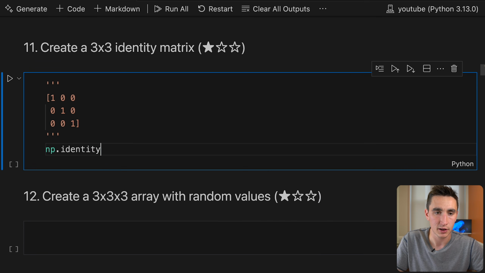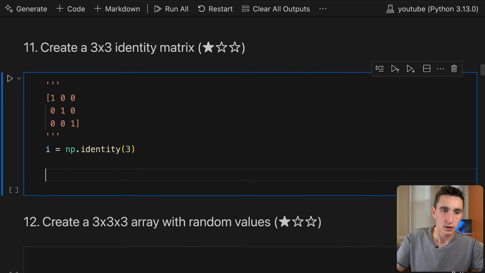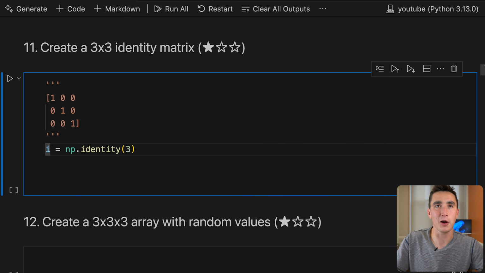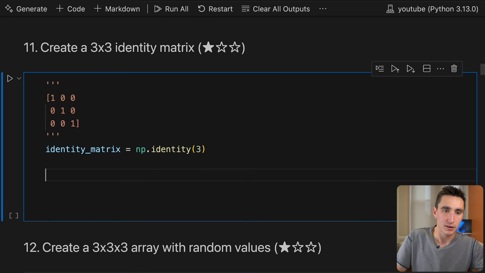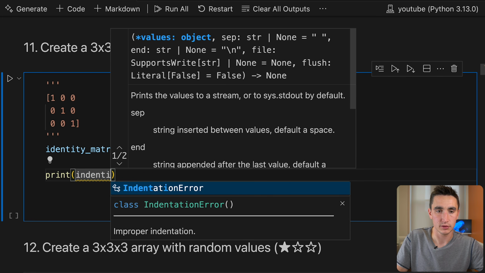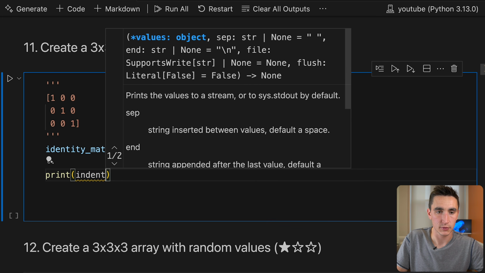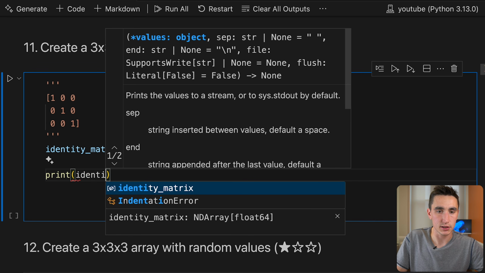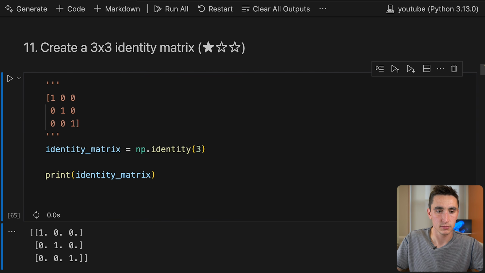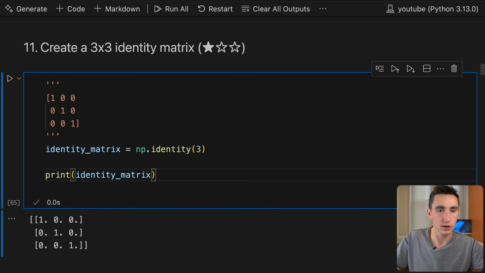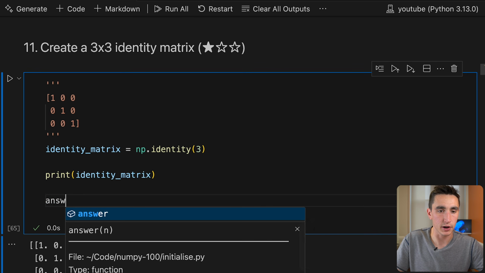So identity 3 is going to be our identity matrix. I'll call this I. Honestly, if I was naming this in a software project, I would call it identity matrix or something like that. Print identity. Can't spell. Identity. Look at that, looks good. And let's check what they did for their answer.